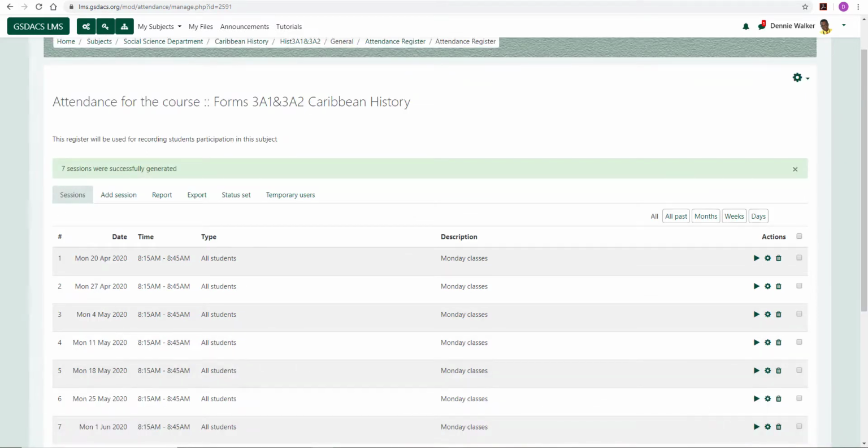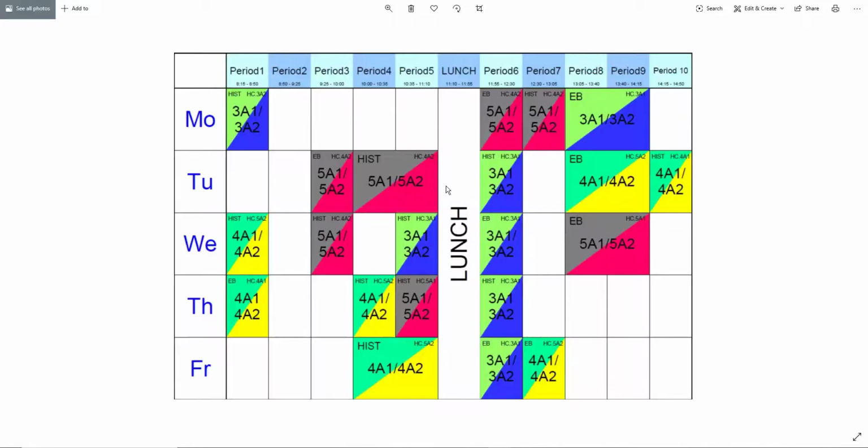Now this is ideal for a timetable like this, your normal class timetable, where we have the days repeating every week. However, recently we have created our own timetable to fit the online sessions that we are doing now, and that timetable would have been created for a 7-day period.